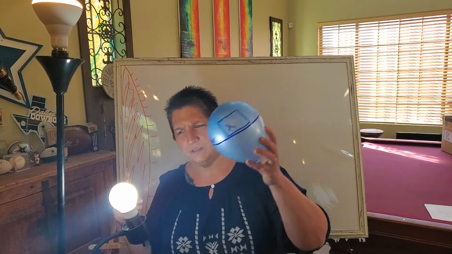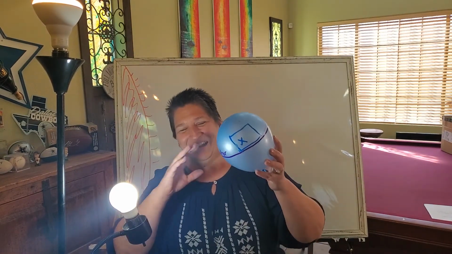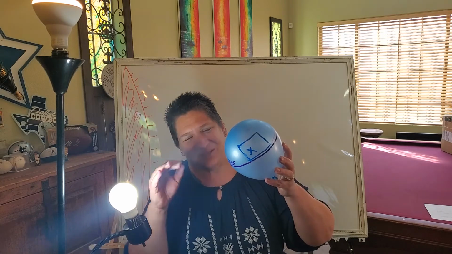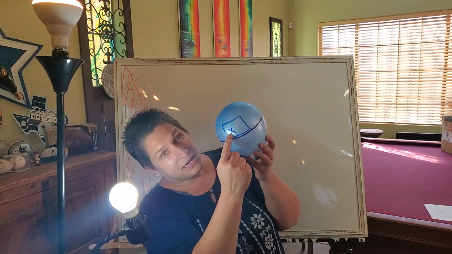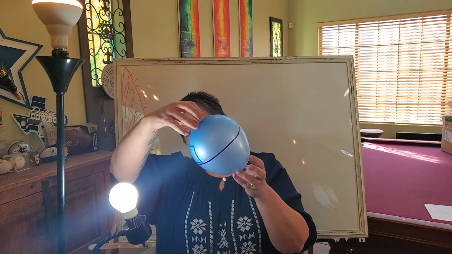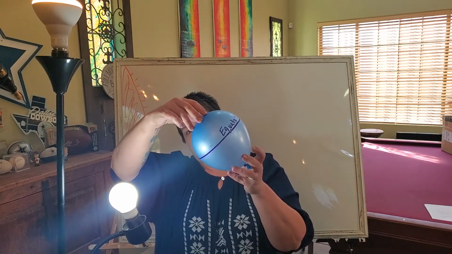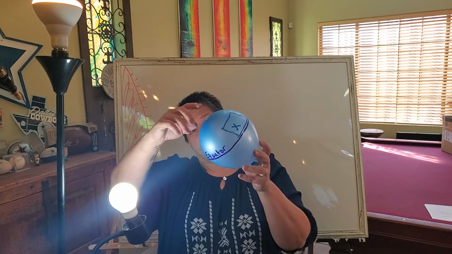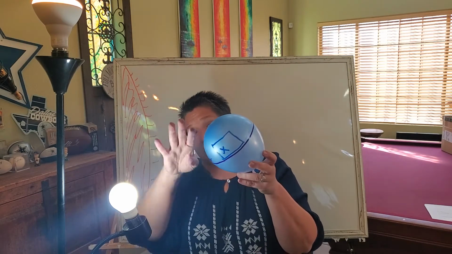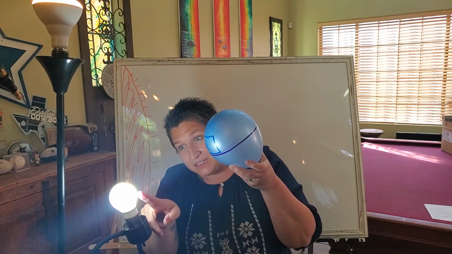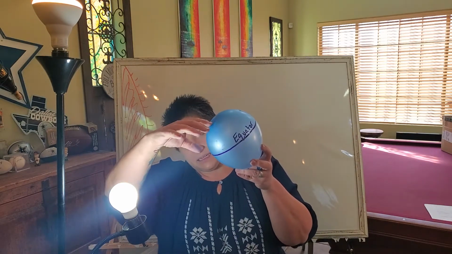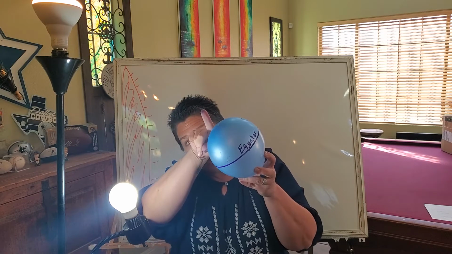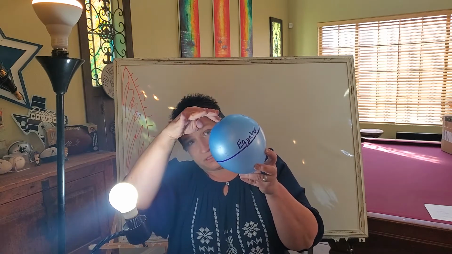A lot of people think that it's summer because the Earth is somehow closer to the sun. No, it doesn't work that way. Earth stays relatively the same distance away, but it leans. So here we are at the equator, and here we are right here in Nevada, and we're leaning towards the sun. So whether it's day or night, we're still leaning towards the sun. We're facing the sun during the day, but we're leaning toward the sun even at night. That whole point of your axis is leaning towards the sun.